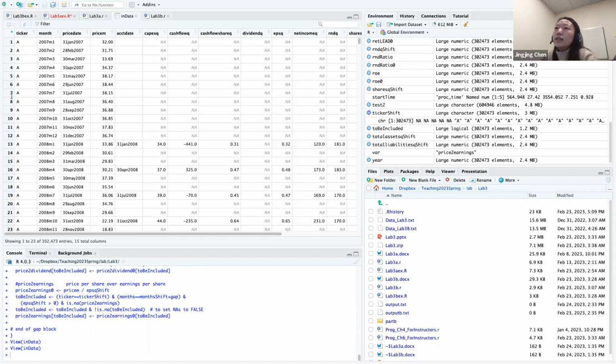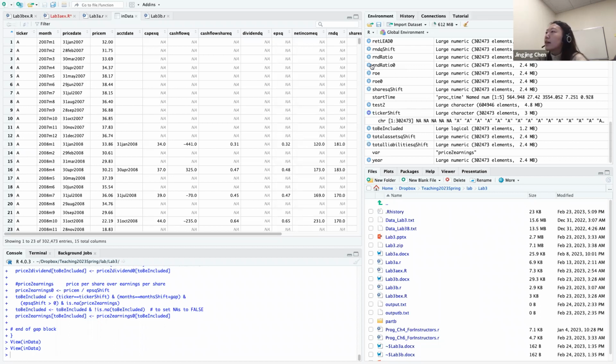So 8 minus 3 equals 5. That means we are exactly taking 5 lags for our lag variable.